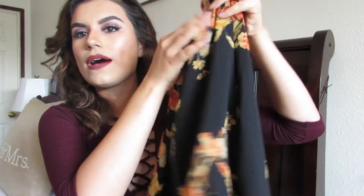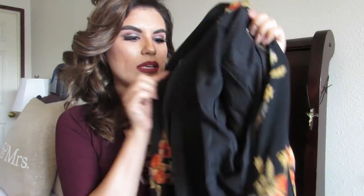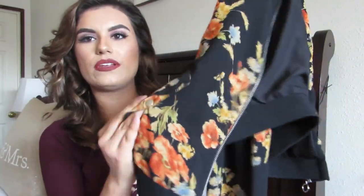I got this bomber in black with florals, but the florals aren't in-your-face bright colors — they're more neutral, like burnt orange, light tan, and sky blue, which all go really well together. I got it in a size large because bomber jackets tend to run more loose-fitting, which gives a comfortable look. It has two pockets on the side with buttons. You can just throw your stuff in there and head out the door. This is a really great patterned piece for your fall wardrobe.